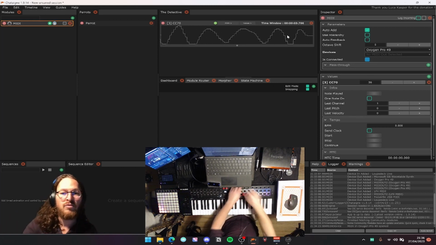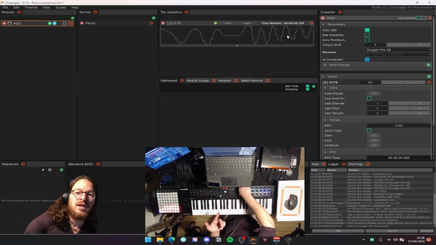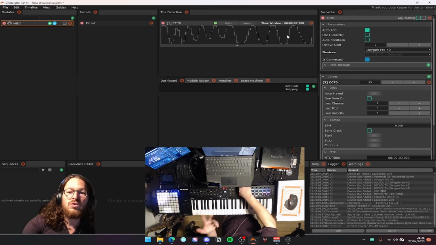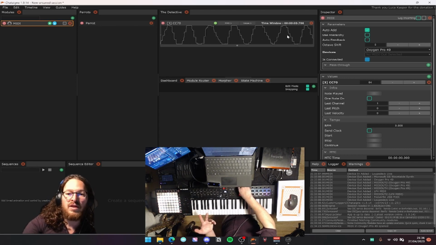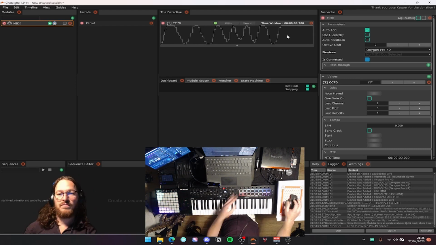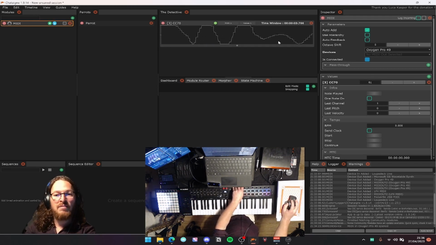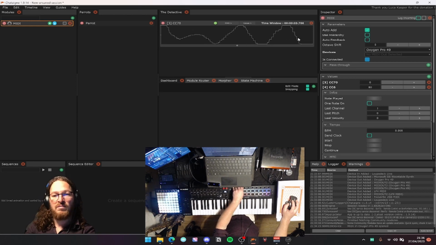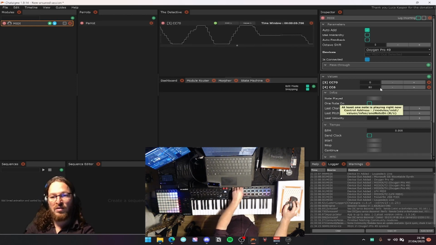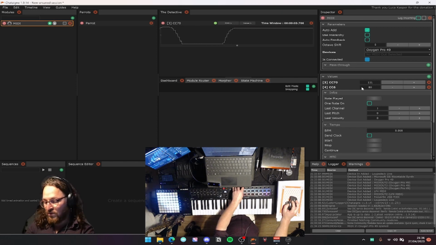So if I move it really fast, this is what I get. I don't get all the 127 steps during this. Those are the steps I miss from the 127, because I'm going too fast, and the keyboard is not sending me those values.